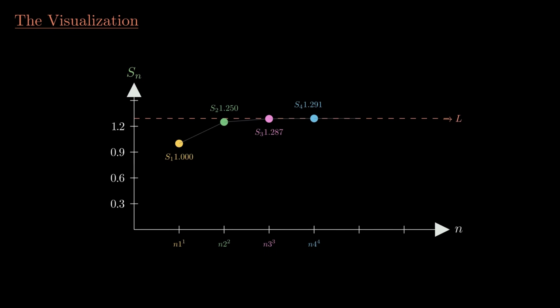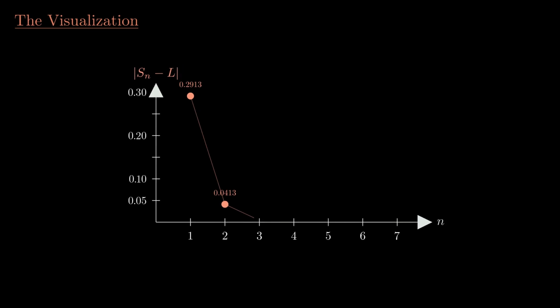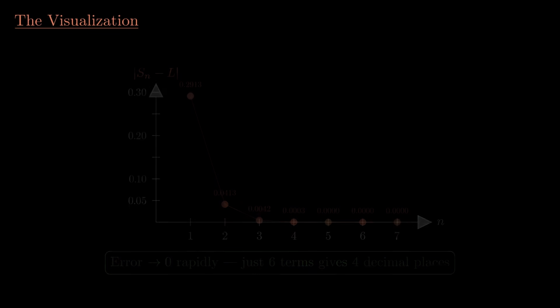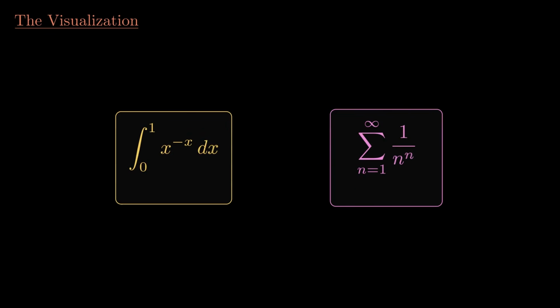Now look at the series. As we build the partial sums, they move steadily toward that same limit. The gap keeps shrinking, and the error drops quickly. So after only a few terms, the agreement is already striking. This is what makes the identity so satisfying. A geometric area and an infinite series that look completely different arrive at the same number. At this point, the bigger picture finally appears.